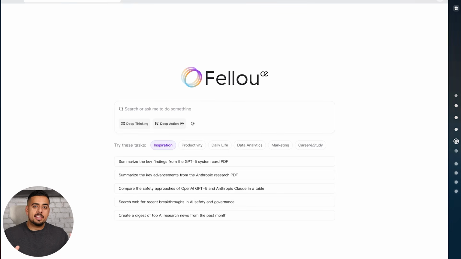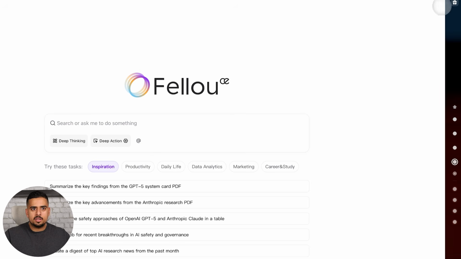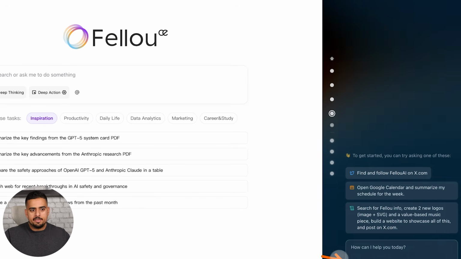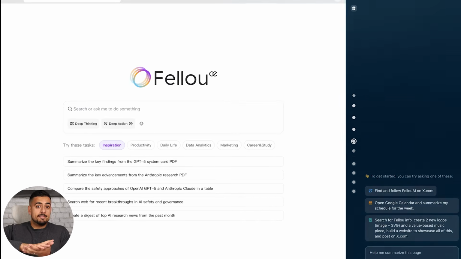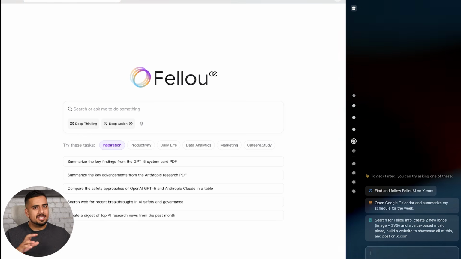But one very funky thing about the user interface here is that while you can open tabs here, you can have different chat sessions stored on the right-hand side of your browser. So if I click on this right here, you can also initiate having a deep thinking conversation or a deep action conversation where it comes up with a very comprehensive plan and takes anywhere from 5 to 20 minutes to try to execute this agentic task. Theoretically, sounds awesome. In practice, not the most reliable.